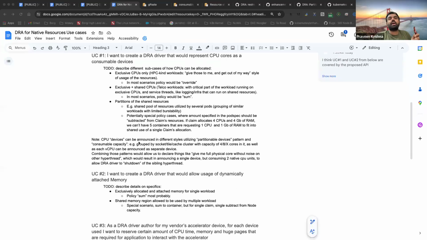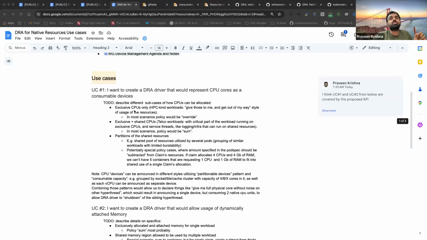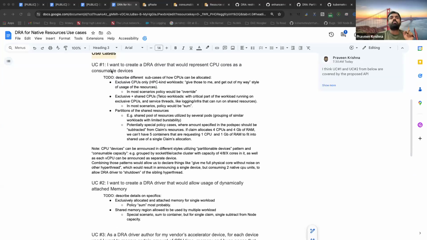Regarding use cases, I think you've put in three use cases. I took a brief look. I haven't gone into detail, but the current API should support the DRA driver where CPU or memory is represented as consumable capacity. I've also been looking into how it would map if we use partitionable devices.